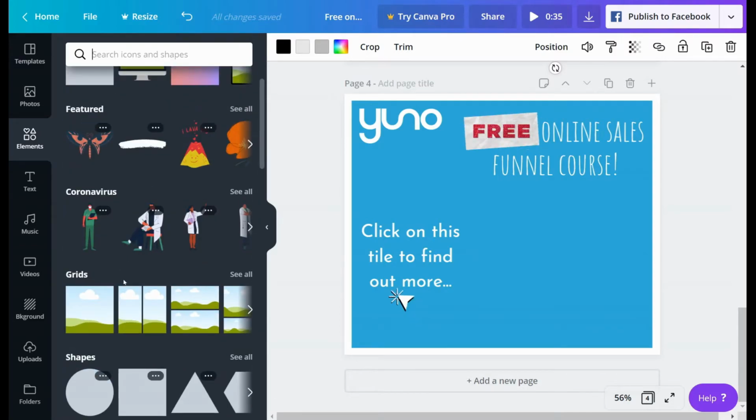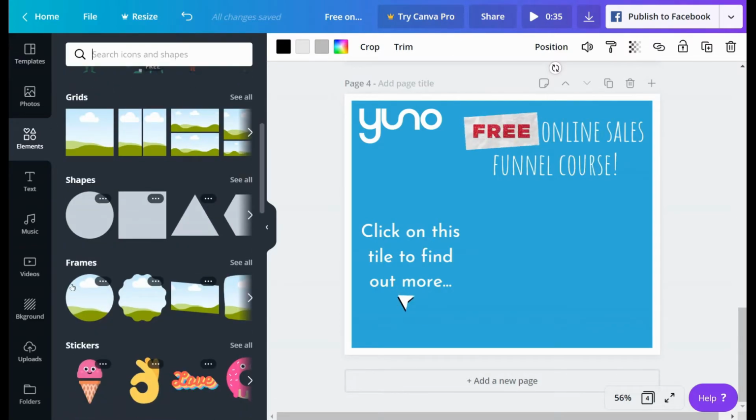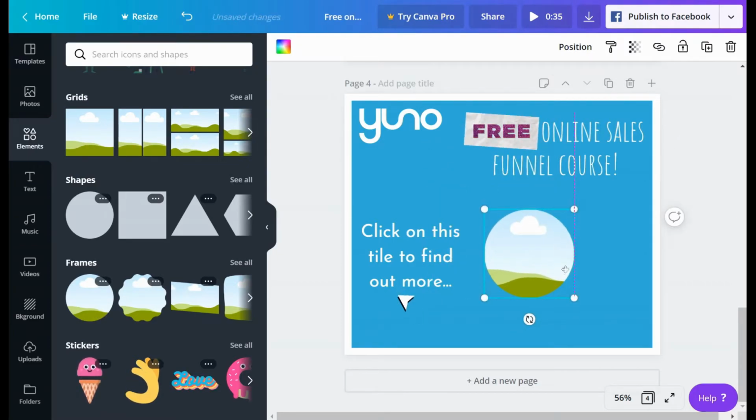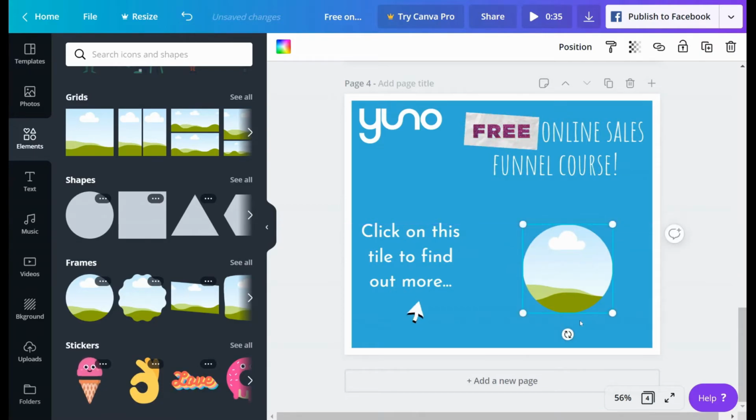Okay, now what this is in is something called a frame. So whenever you put a frame on there, and I'll show you an example. Let's use a circle one first. I'll just show you an example. So put the circle one there, and whatever image we put into there is going to go into that circle shape. So let's go into our uploads. I should just choose possibly some of their images.